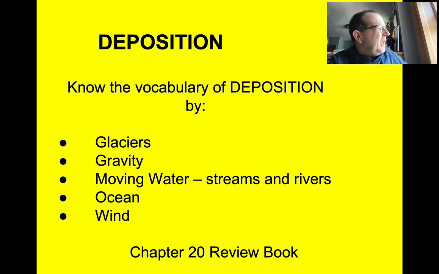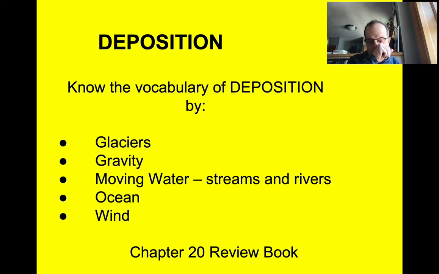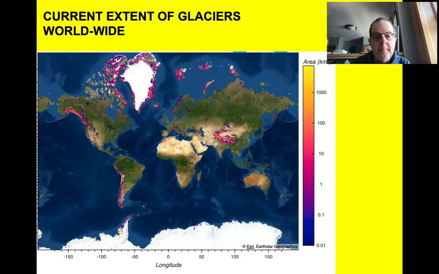And with the wind, there's a word I'd like to introduce here that describes the erosion and deposition of sediments by the wind, and that is aeolian. You don't need to know that word. It wouldn't be used in a test or something, but it's a nice word. Aeolian deposits, wind-borne deposits, aeolian erosion. And all of this is covered in chapter 19 of the review book. It's incorrect on the slide here.